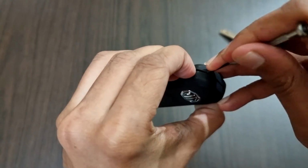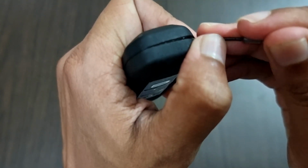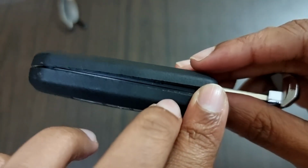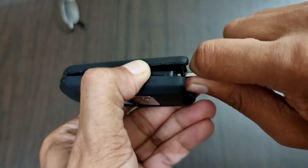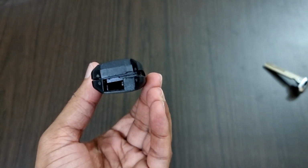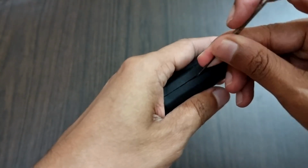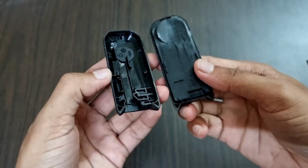Now we just need to repeat this process on the top side and also on the other side of the car key. Sometimes if you widen the gap on one side, the other side will be slightly difficult to open. So just put the manual key back in here and widen the gap even more so that you can open it exactly like this. And after that, on the other side, we just need to use the small screwdriver again and widen the gap even more. Using this manner, you can open this key faster than before. So as you can see now, the case is fully opened.